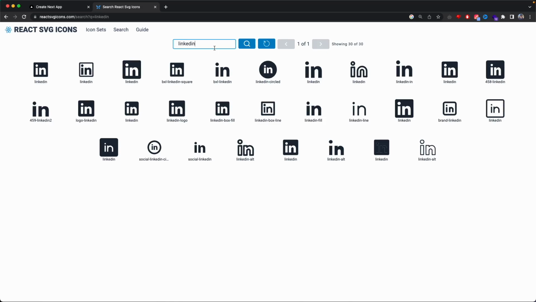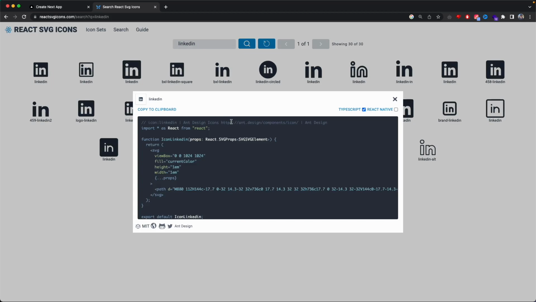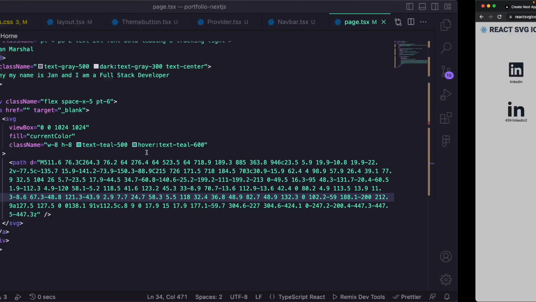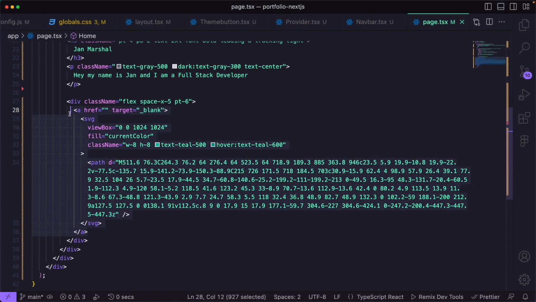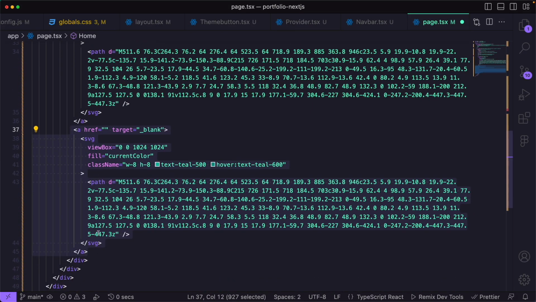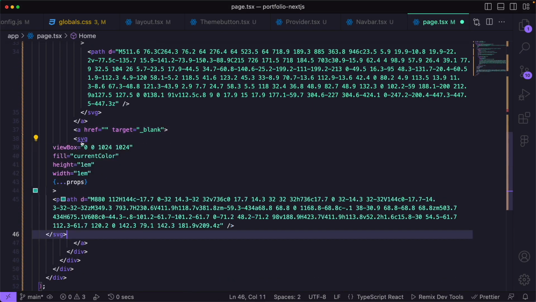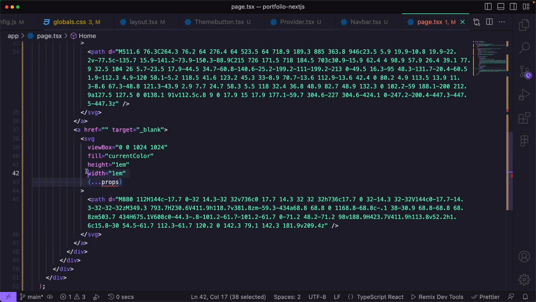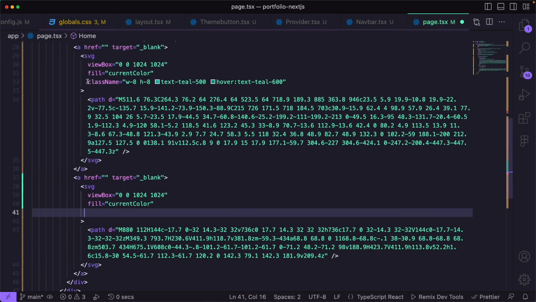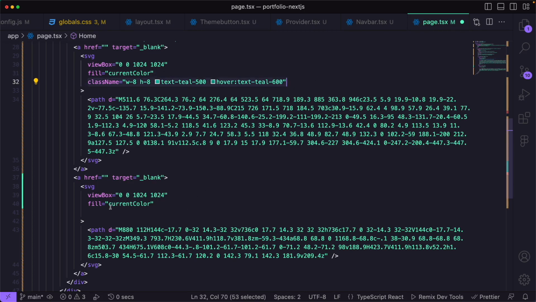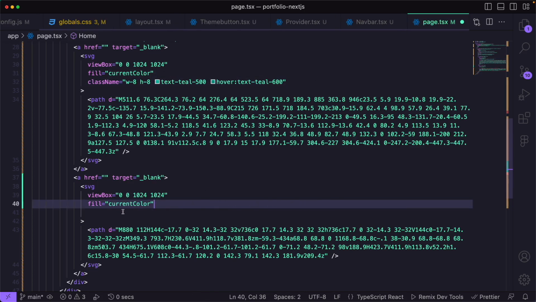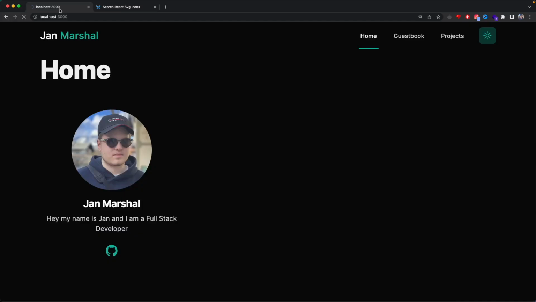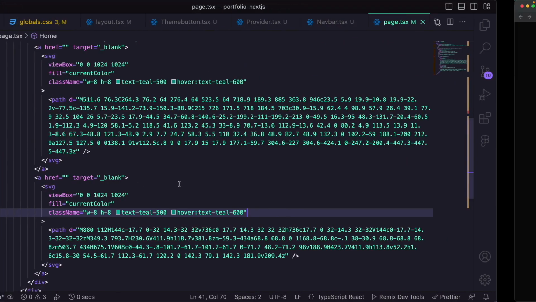Now the next icon I will want to use is the LinkedIn icon. Let me again copy the first one right here. Let's copy the SVG. Let's go back. Let me duplicate this a tag right here. Let's delete the SVG inside of here. Let's paste the new one I've created. Let me delete the props, width and height. Let me copy the class name from the old SVG and paste it inside of here. If I now again save that and go back, you will see right here we have now the GitHub icon and the LinkedIn icon.